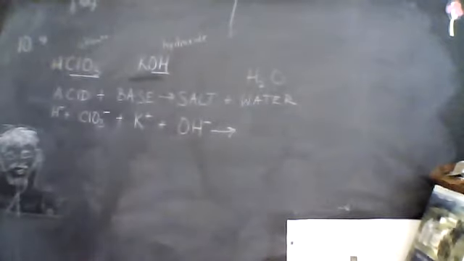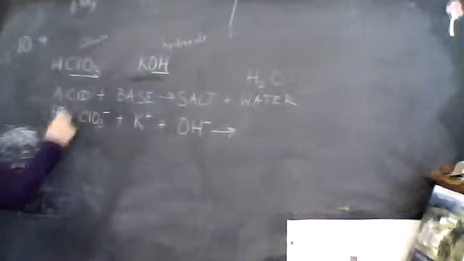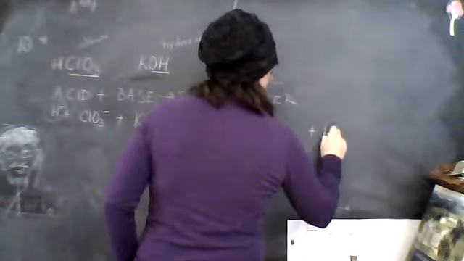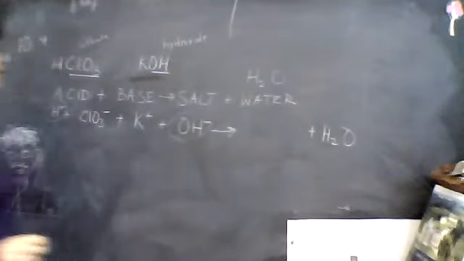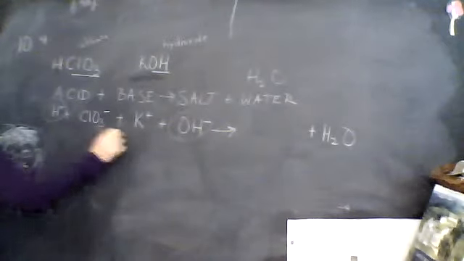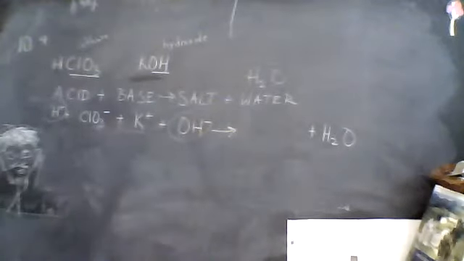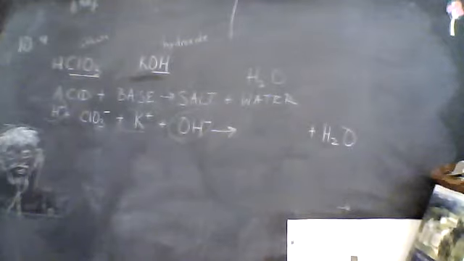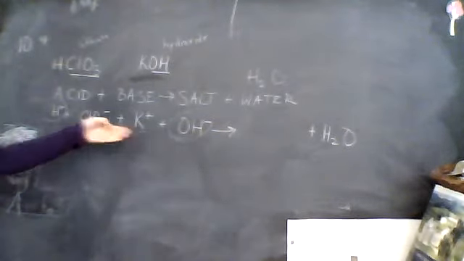So now we want to yield water. It's going to be this, right? And what's our salt going to be? It's going to be KClO3. How do we know which to put first? Stop. Don't write anything yet. Because this goes in the salt. Now, how do we know which of these to put first? This is a what kind of compound? Ionic.